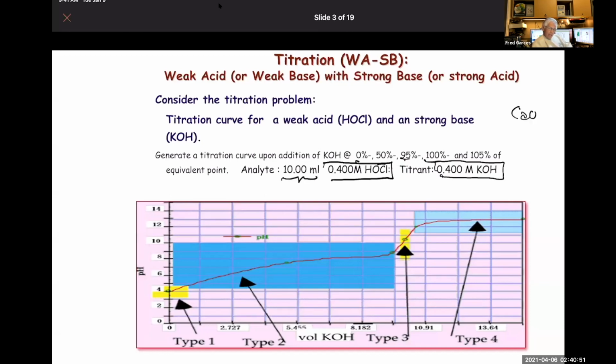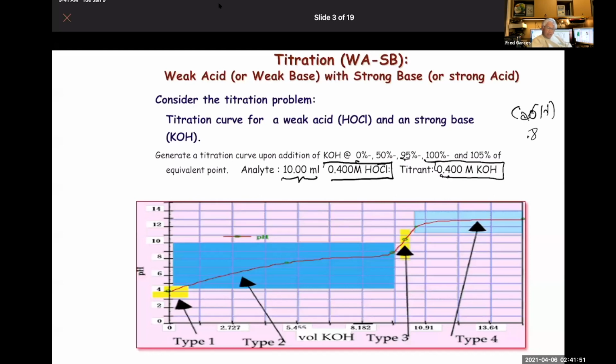Now, if this was calcium hydroxide at 0.4, this will be 0.8. I'm going to reach the equivalence point at 5 mL, because 5 mL times 0.8 equals 10 mL times 0.4. Remember, you have twice as many hydroxide in calcium hydroxide, so you need half the volume. I keep alluding to that because those are typical questions I ask in the midterm or exams, where I give you dibasic chemicals and a lot of you forget there's chemistry involved. That compound can release two hydroxides because of the formula. Always pay attention to the chemistry. Don't just assume you're going to use that number. Look at the chemicals you're dealing with.